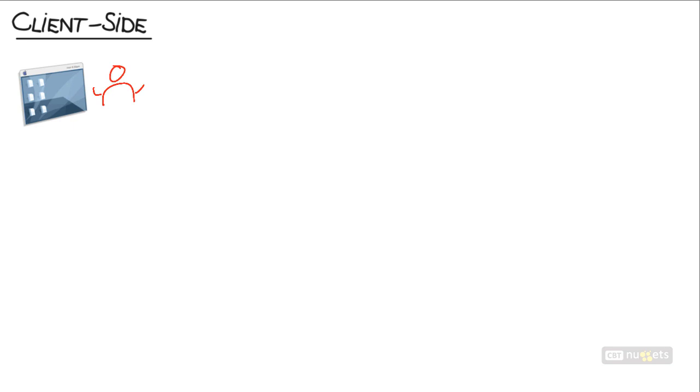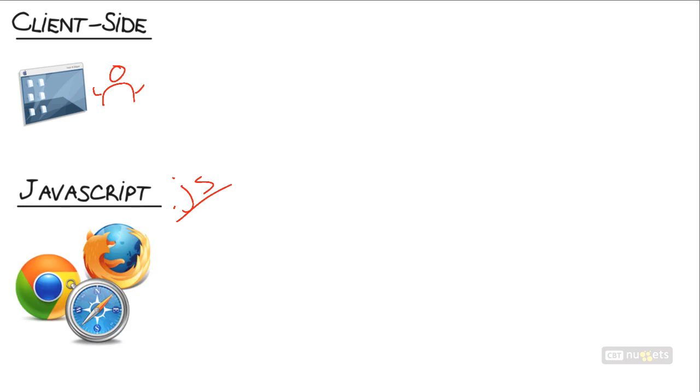We've also said that AngularJS is a JavaScript framework. So what does that mean for us? Well, it means all of our code has to be written in JavaScript. We don't get to write C# or Python or Go or any of that. We have to learn how to read and write JavaScript if we want to effectively make AngularJS web applications. Now, don't worry if you're only a little bit familiar with JavaScript. We're going to go over it a lot in this video series, and by the end you'll be an expert, I promise you. It also means that our code is being executed by and inside of a web browser.